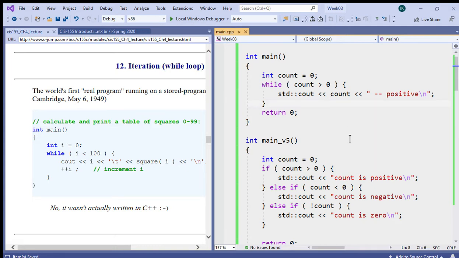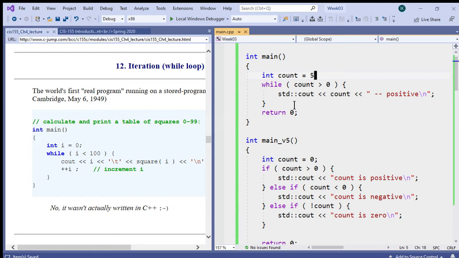So right now, this will not print anything. It just basically is equivalent to an if statement, right? If count is greater than 0, then print the count and say it's positive. So the while does the same thing. It just simply checks the condition and says, oh, condition is false. It will never execute. But let's make this count non-zero. So let's say we set it to 5, right?